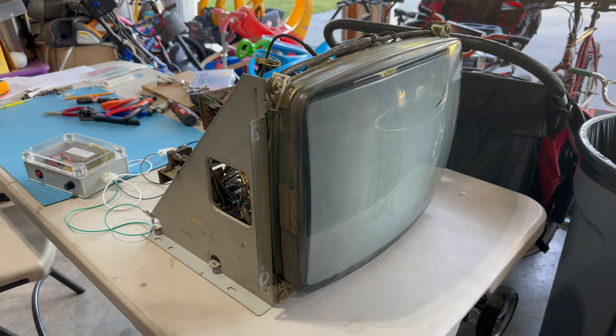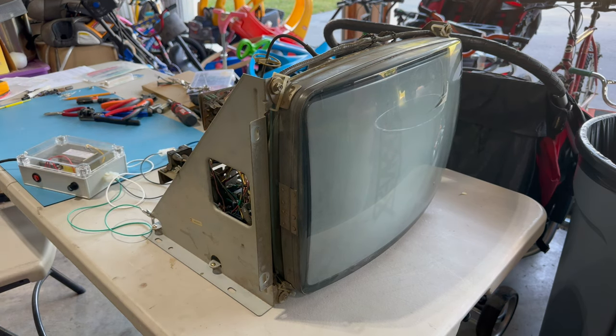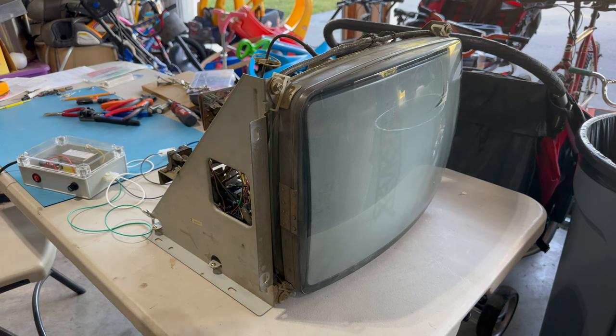Okay. You see what I'm doing? Yeah. And power for the isolation transformer, and just plugging it in over here. And just to prove that I'm not kidding, here's my fire extinguisher, just in case.